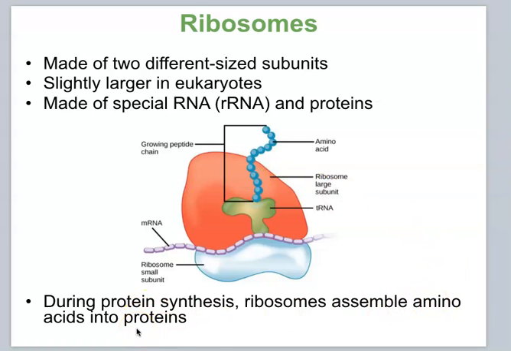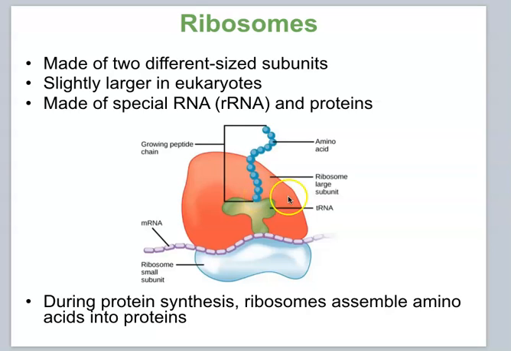Now, ultimately inside a college level class like this, we're throwing vocabulary words at you that we assume you understand. And this is a very good example of that. Previous to this moment, we assumed you understood what protein synthesis was. We assumed you understood that ribosomes are required for that. And we also assume that you understand that amino acids will be assembled into proteins. And right now, we haven't told you how any of that actually happens, but we want to make sure that you understand that it does occur, right? We'll go into the how and the why in a few minutes, well, maybe a few days.